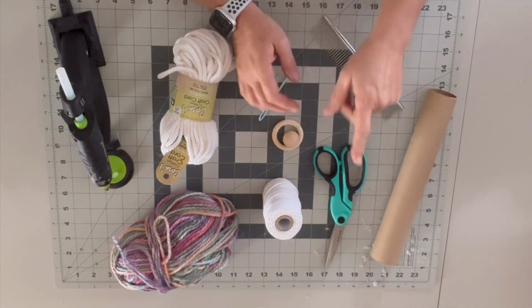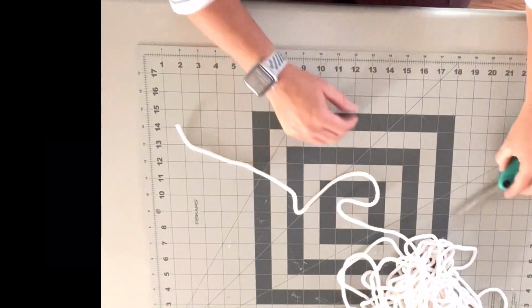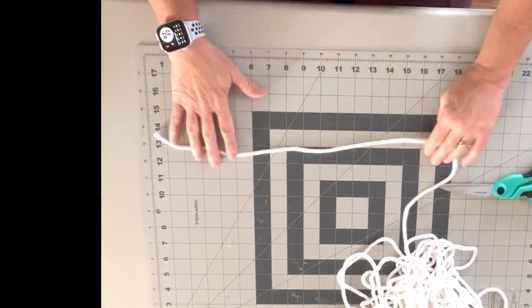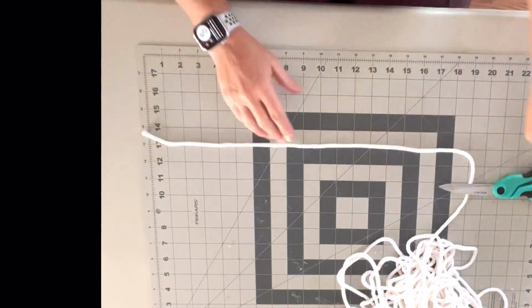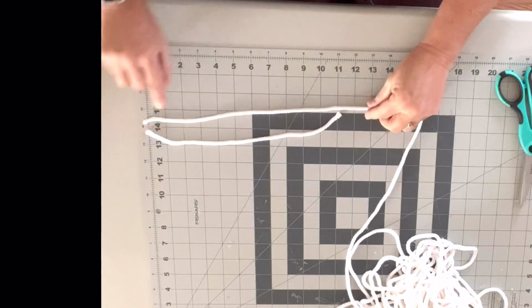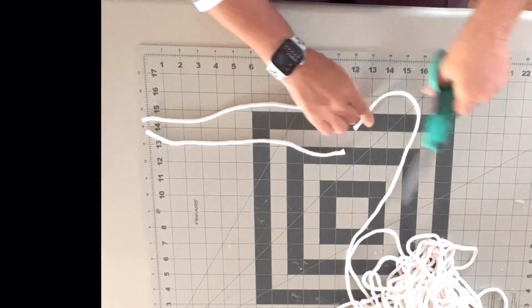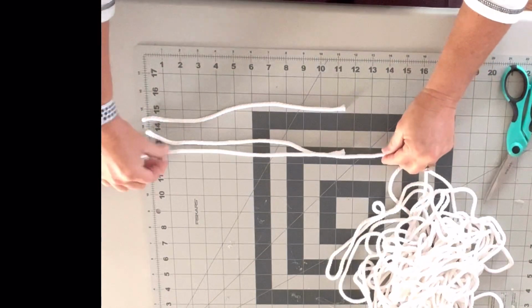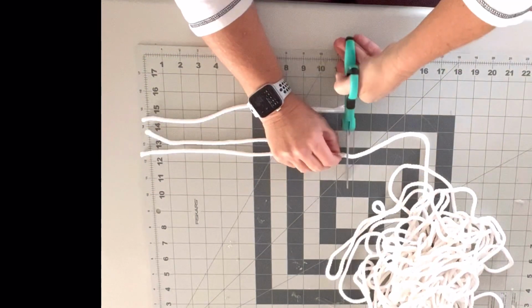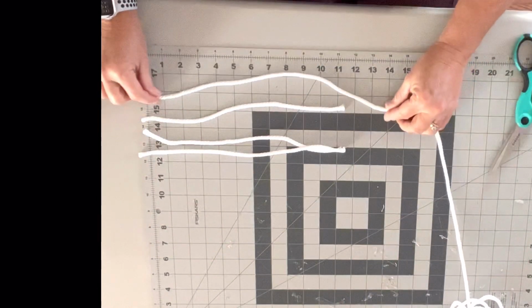So let's get started. We're going to start with the beard. And I like to cut them into 11.5 strips, and we will need 6 strips for each of the beards for each gnome. So we're going to do 11.5, and we're going to cut 6.